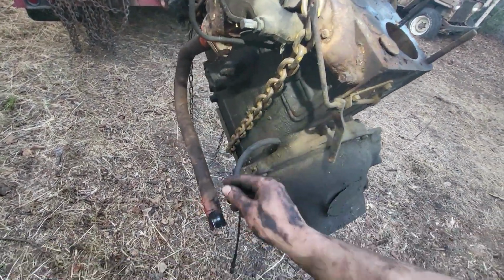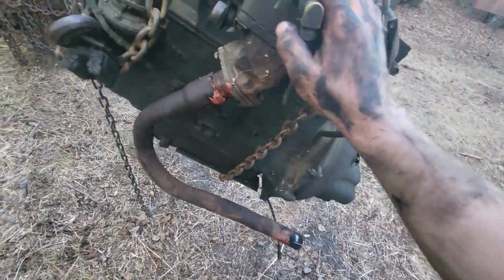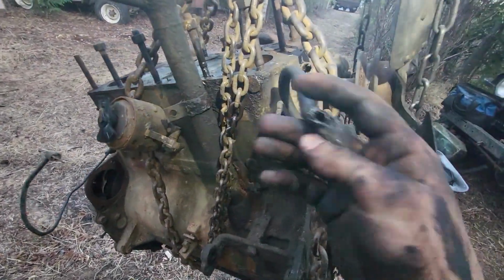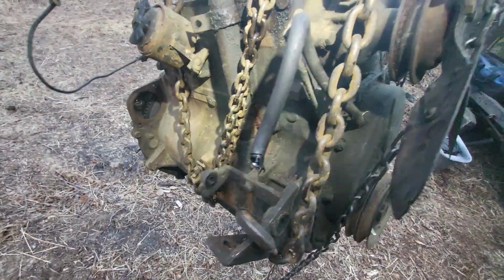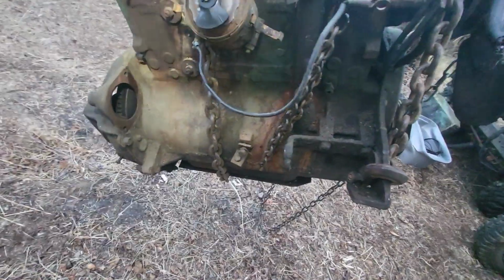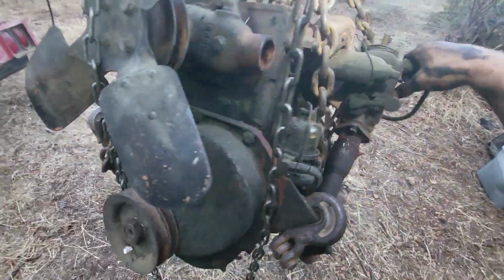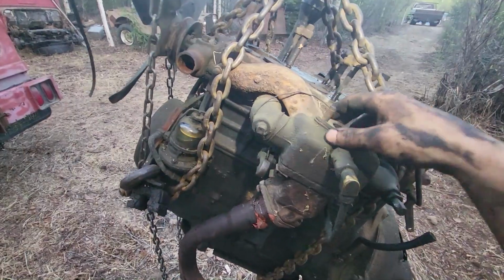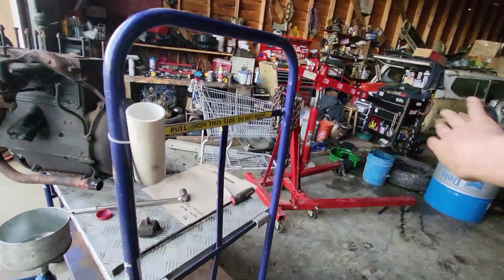But anyways, I'll probably pull these rubber lines. There's this one here, and then obviously fuel lines, and that's for the oil filter, and that one's super nasty, dry rotted, stiff and cracked, so I'll take off all the rubber lines and have them remade while it's all going on. But anyways, enough of my yammering. I'm going to go get washed up, move my one-ton so that stays clean, then get this down to the shop.